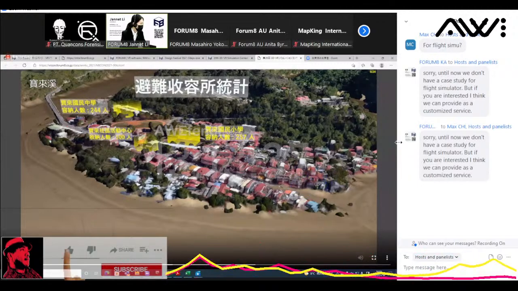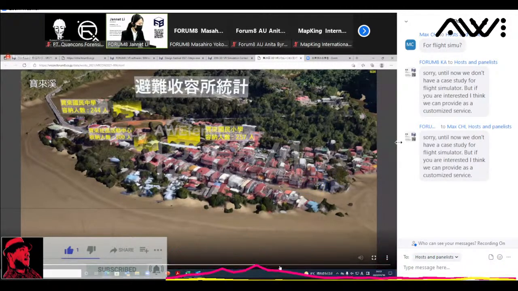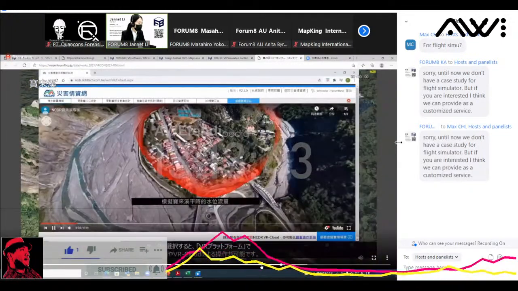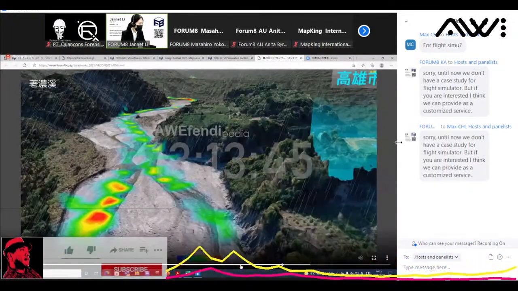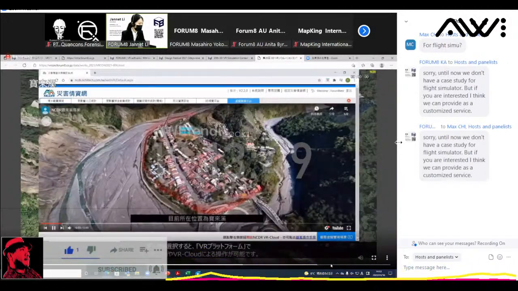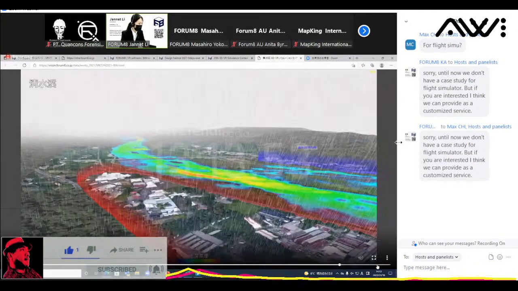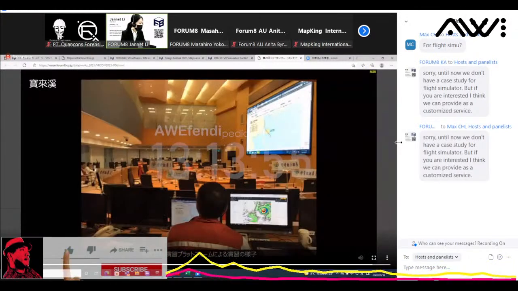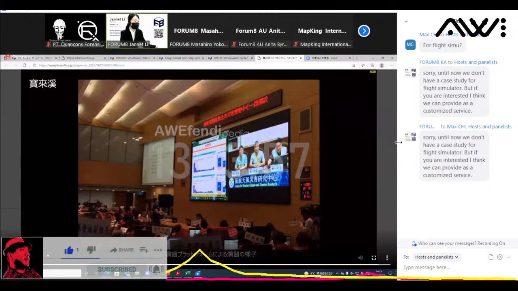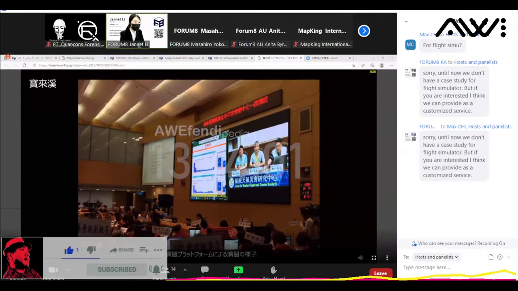There's a community center over here, junior high school over there. So we were really impressed with the simulation that they did with our UC-win/Road software. And we're very proud of their work. And we hope to be able to help for future disasters with our simulation.